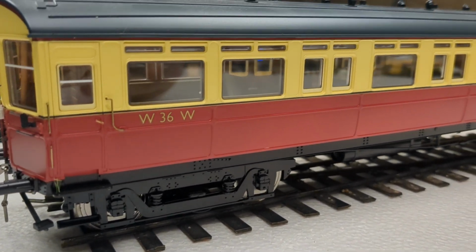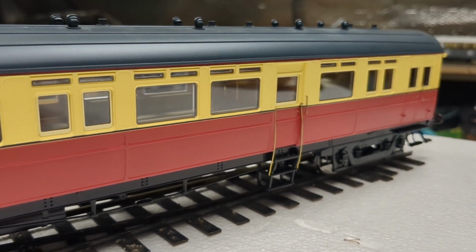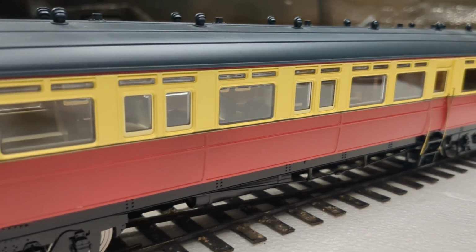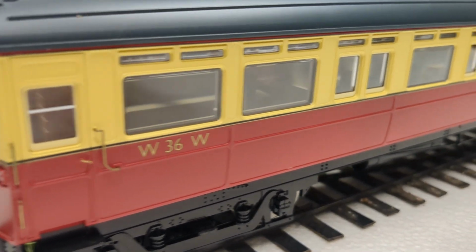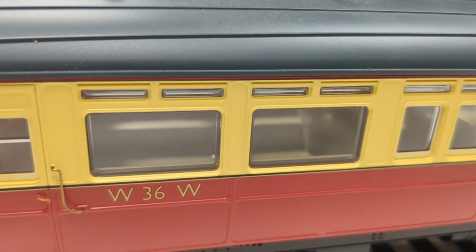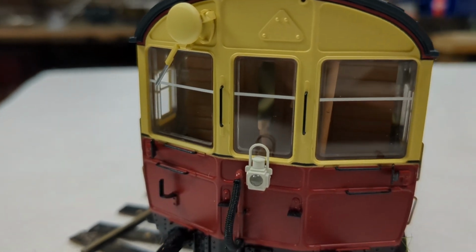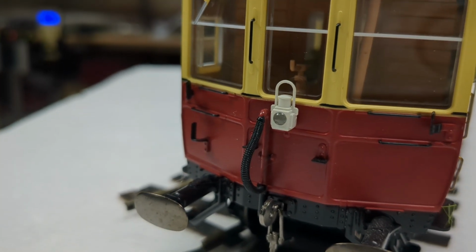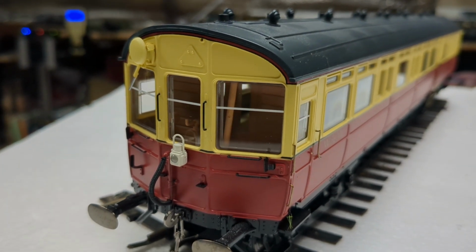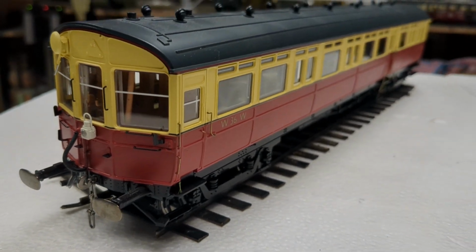Underframe detail is brilliant as per the other one. It's really well picked out. The livery is really well applied, just like the locomotive. There's not much interior detail in this one, apart from the odd seats. There's the luggage compartment. In here you've got the driving cab. You've got the levers inside, the apparatus, and the bell at the top as well. Aside from that, there's not that much detail on this autocoach as per the other one.